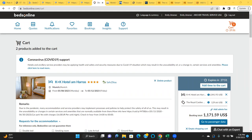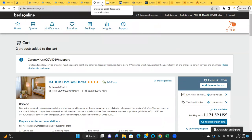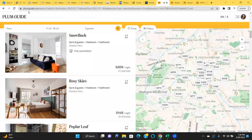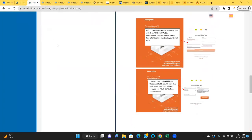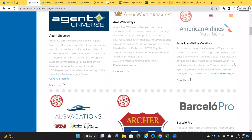Trafalgar would be great for island-hopping. So to recap: we did Trafalgar, Beds Online, Europe Express, the vacation home option for international which is Plum Guide, Vax for the Caribbean islands and Central America, and FunJet. The next supplier I want to go over is Pleasant Holidays. This one is good — it has flights, hotels, car rentals, and excursions — full packages.